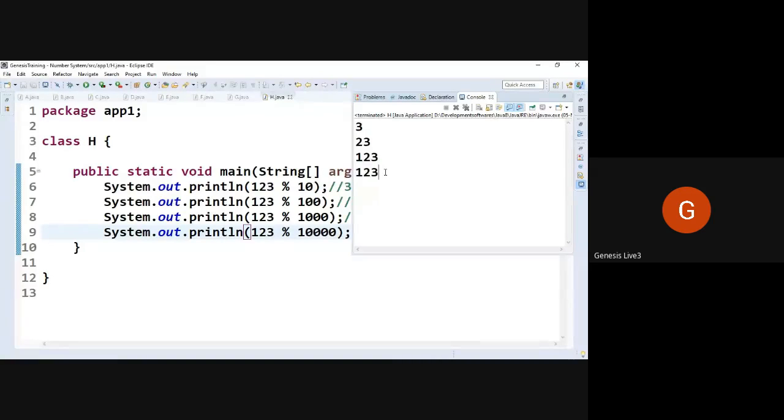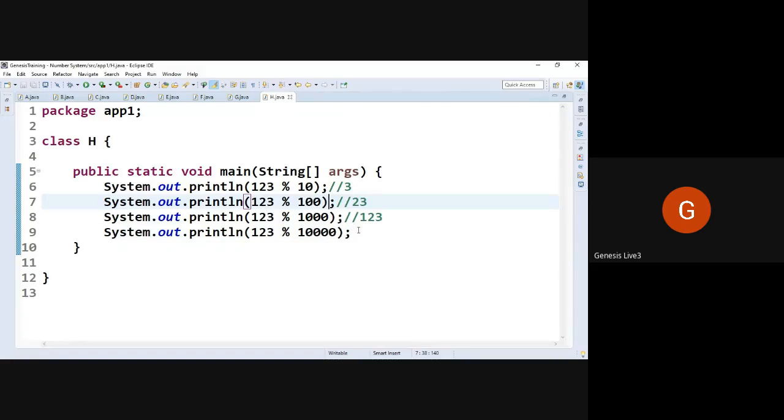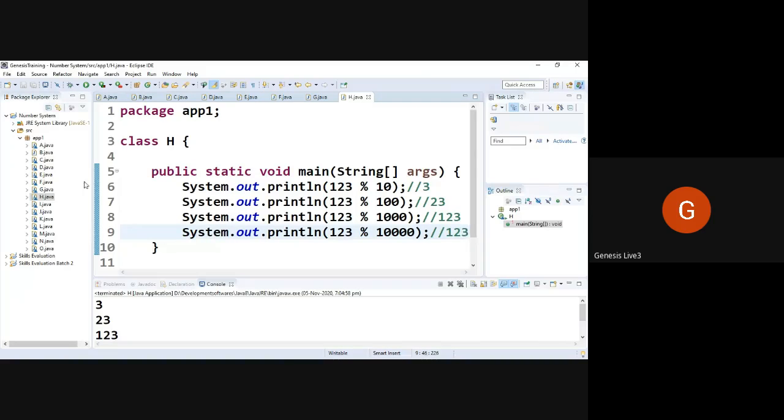In the case of the mod operator, it is returning the value back to us; it is not removing, it is returning. This is the basic understanding of the mod operator.